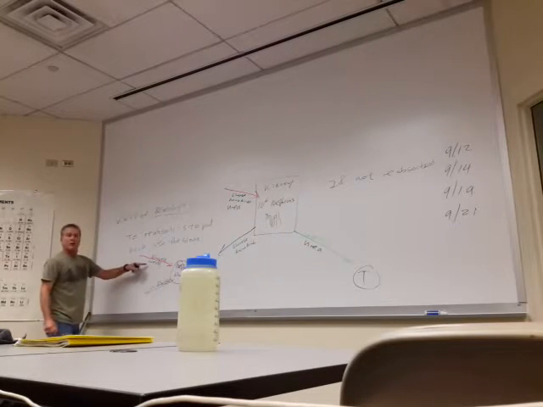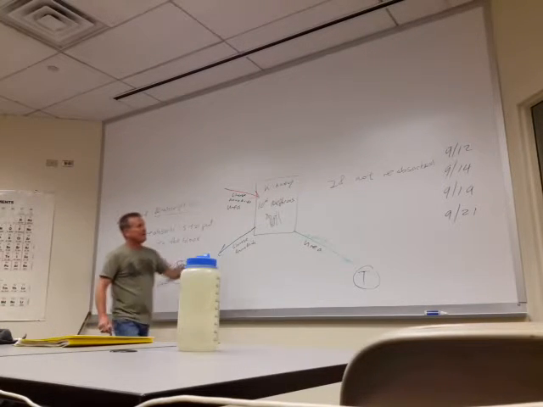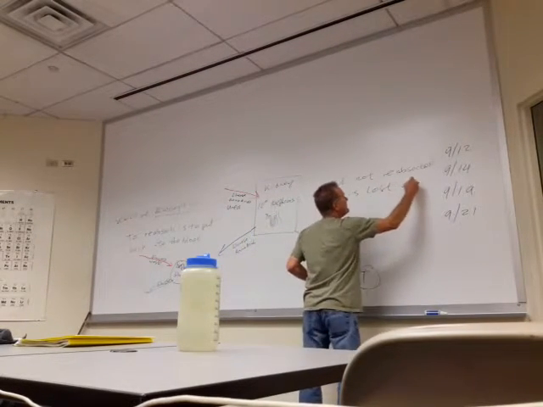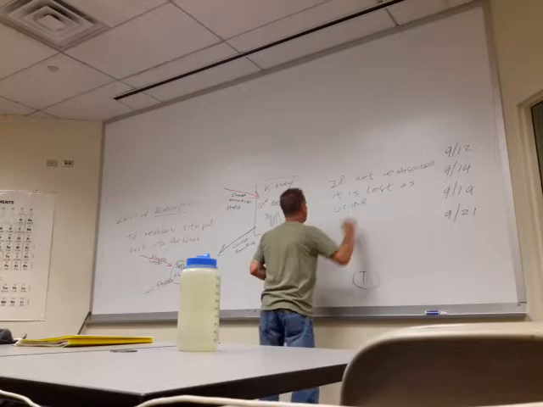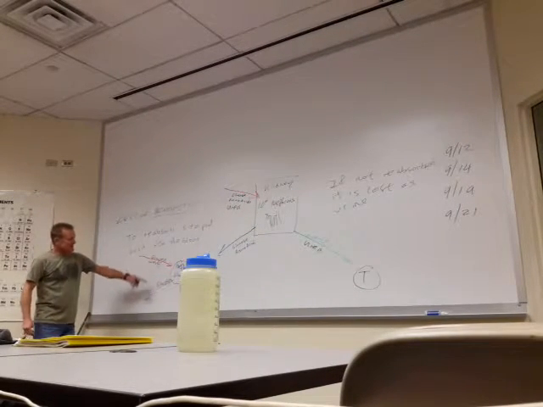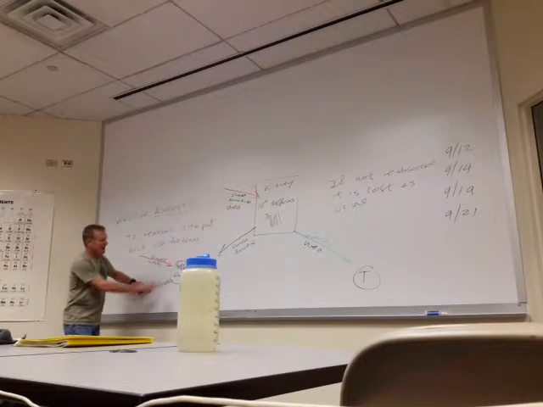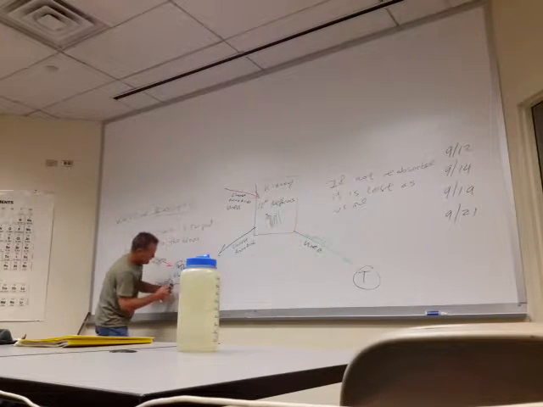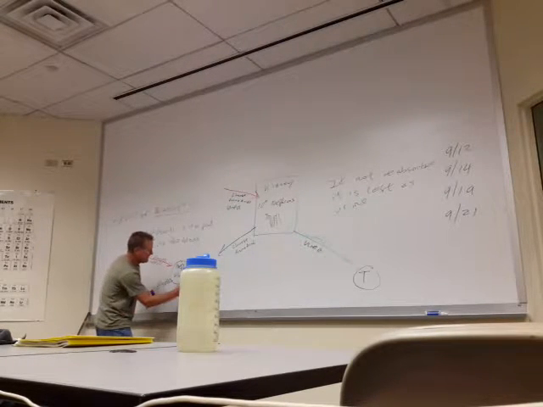So if I don't reabsorb it, if I put my waste here, I don't want to reabsorb it. If not reabsorbed, it is lost as urine. So I don't want to reabsorb my waste. I don't want it in the blood coming out of the nephron or out of the kidney. So my waste is lost.